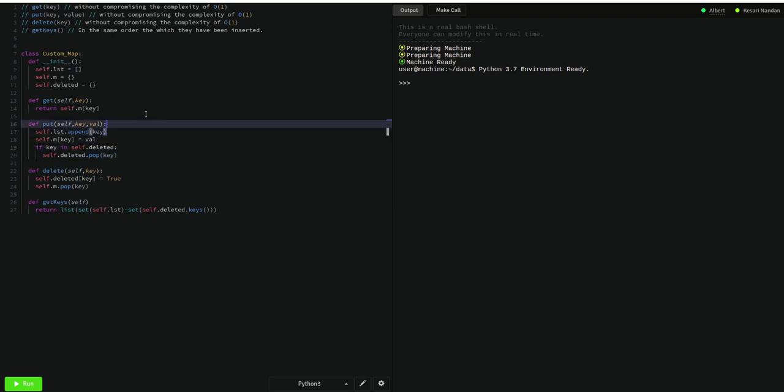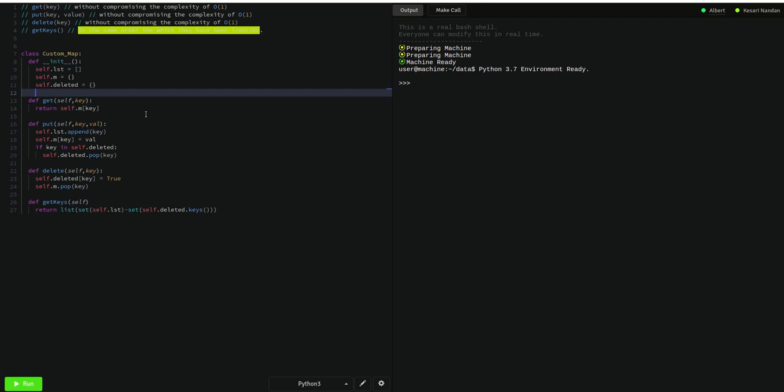Does it look good now? Okay, so you have created a separate dictionary where you are storing all the deleted ones, right? And how are you maintaining the order? You are doing self dot list minus set. So this will actually change the order, right? If you use a set negation with self dot list, it will change the order in which they have been inserted. So we are not achieving the fourth part: in the same order in which they have been inserted.